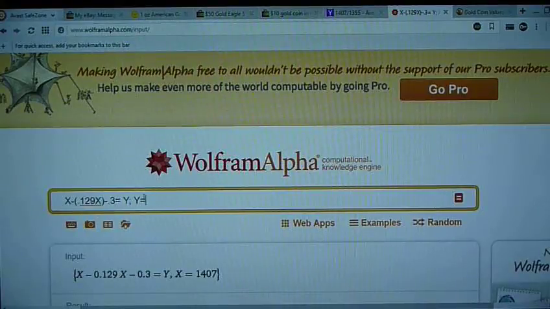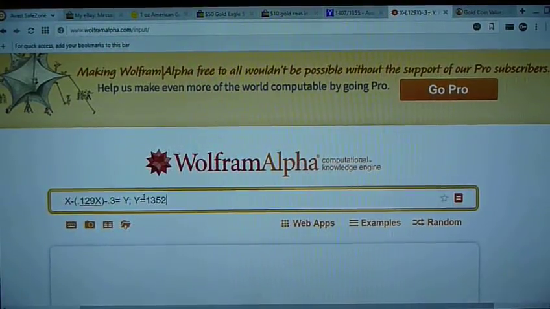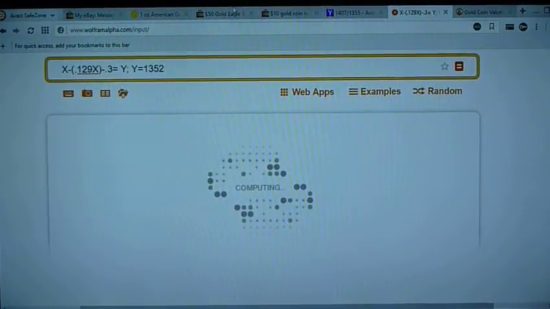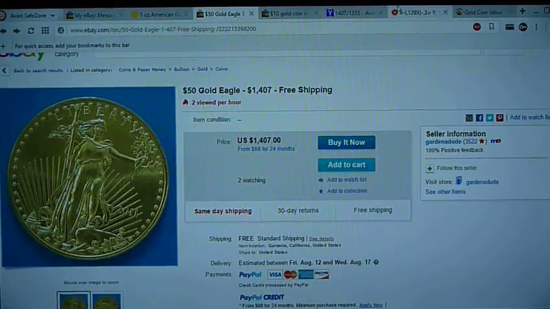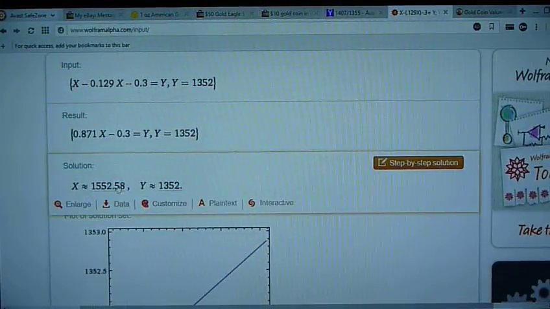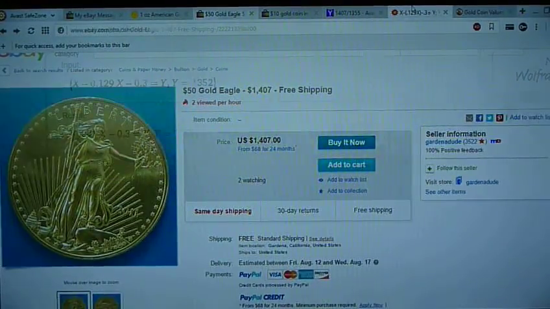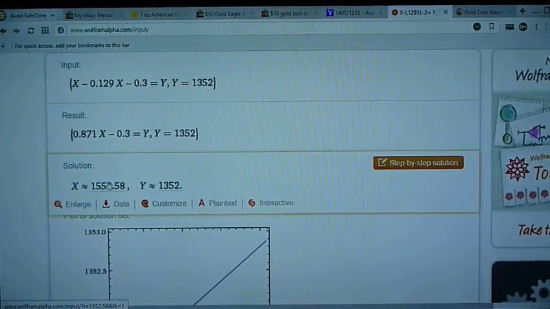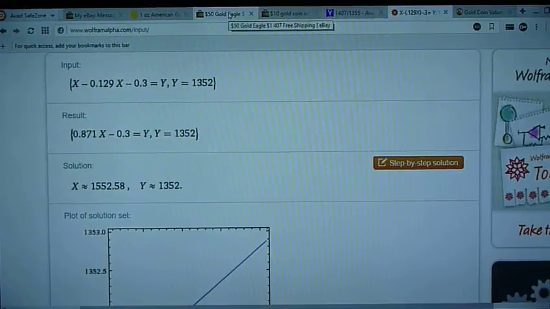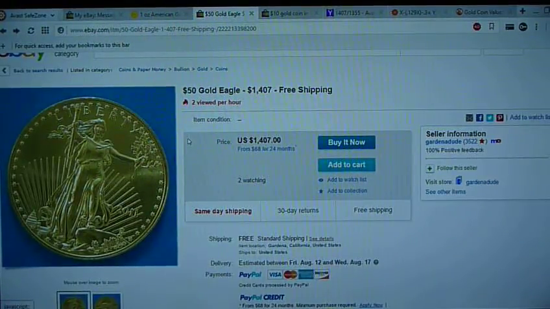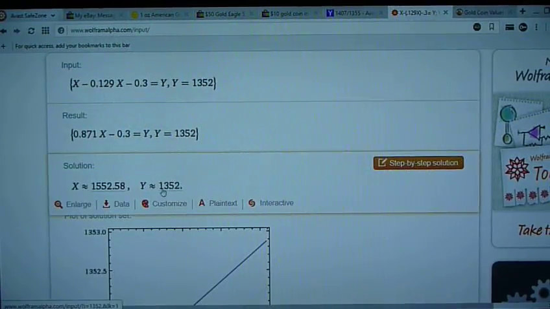It's hard to be competitive on eBay, because this is what you'd have to end up charging, and you'd be competing with guys like this. You'd be charging $1,552 for an ounce of gold. I mean, that's crazy high. $1,550, call it. You're never going to sell that thing unless gold ticks up so high. And then if gold goes higher, well, then you're not going to net any more. You're only going to net, you know, $13.52.